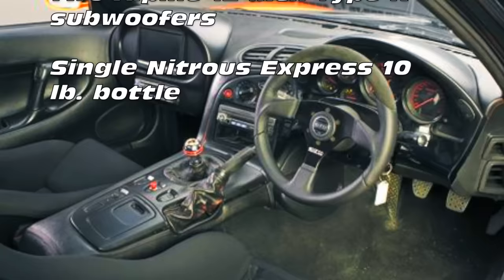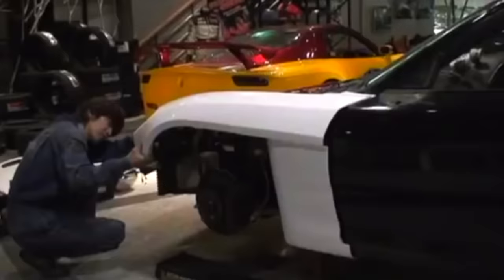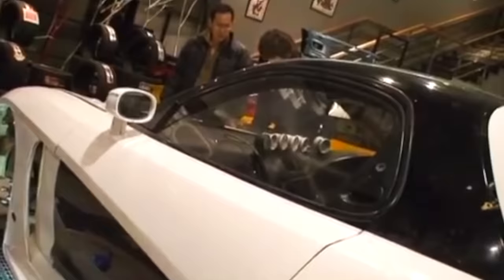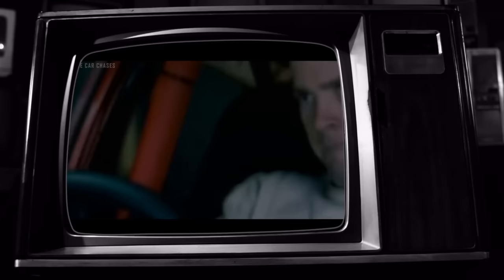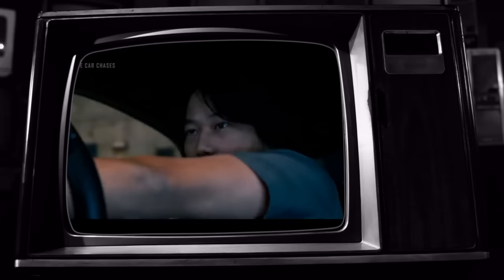There was a single Nitrous Express tank in the rear, but I don't think they used it. Of course, the Veilside Fortune widebody kit is what makes the car — it actually makes the car almost a foot wider and requires a ton of fabrication work in the wheel arches. For Tokyo Drift, a total of nine RX-7s were built, not including the Hero 1 car. We needed nine cars because of the stunt sequences planned, and a couple of scenes were filmed in Japan, even though 90% of the film was actually filmed in California.